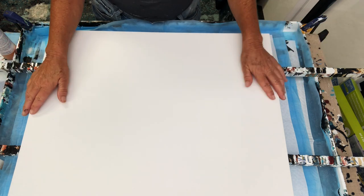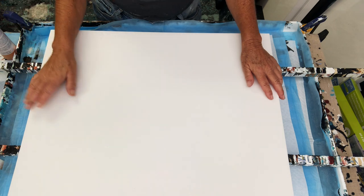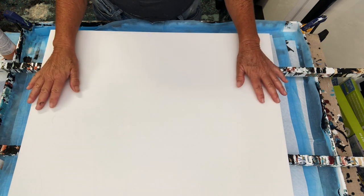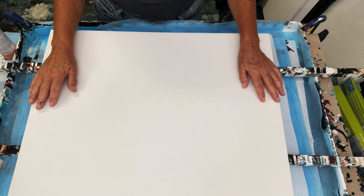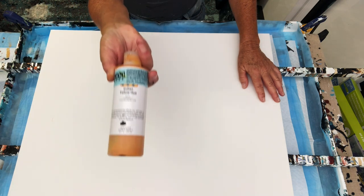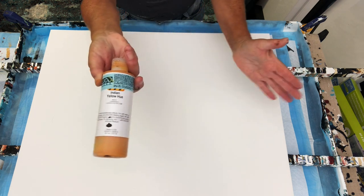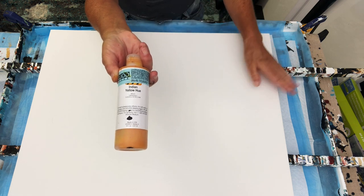So let's talk about our colors. We're going to be doing a swipe similar to one of my favorite swipes I ever did. And I freaked out when I used this base coat, but I used it because I had two bottles of it that were sent to me by Golden. And I thought to myself, this color, I don't know if I'm digging on this color, but when it was all said and done, it was beautiful.